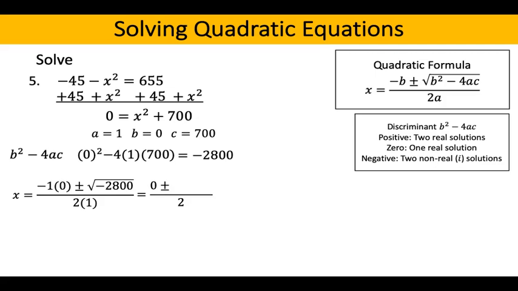So let's do the prime factorization of negative 2,800. Let's first divide by i squared to take care of the negative. We get a positive 2,800. And then we'll divide by 2, actually several times, because when we divide by 2, we just continue to get even numbers for quite some time. So we're dividing by 2 with our prime factorization.